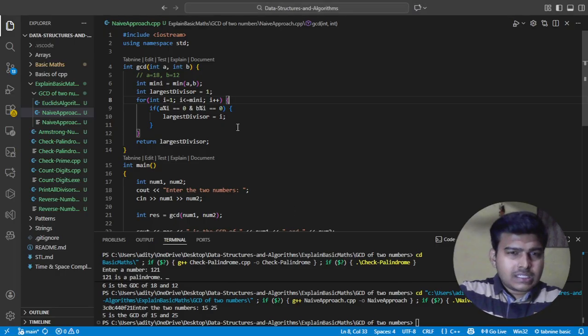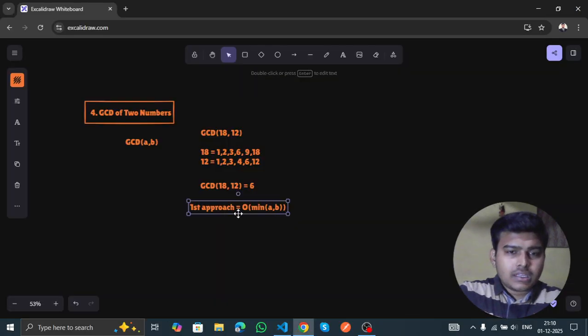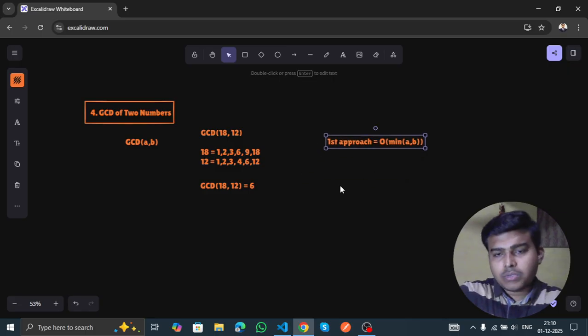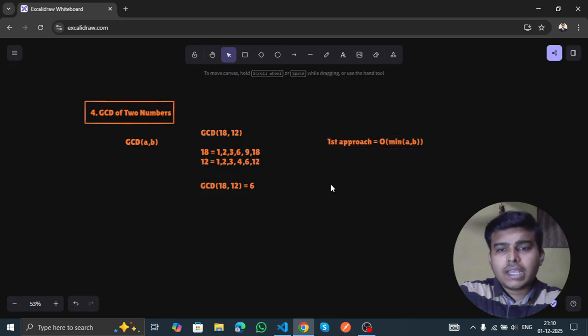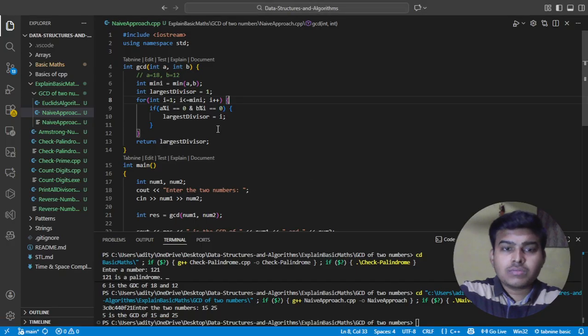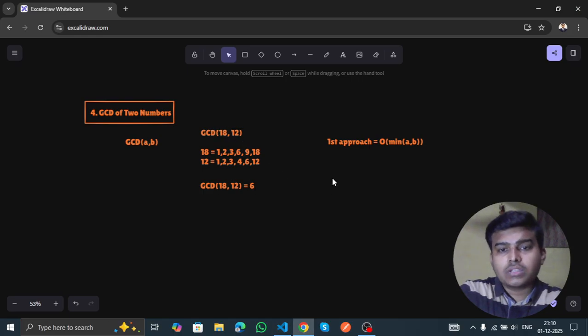But this is the time complexity for the first approach, big O of minimum of a comma b. What if we can reduce this particular time complexity? That's where the most famous approach comes in, that is Euclid's algorithm.